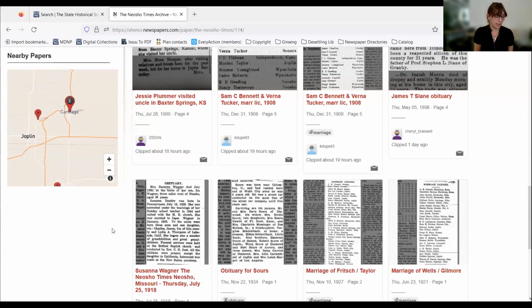So that's the basics. We're really excited to provide free access to this powerful database. Keep in mind that SHSMO does not administer this site, but we can try to troubleshoot with you if you're having difficulties. Reach out to us via email if you need further assistance. And if you're in the state, you're welcome to visit one of our 6 research centers, and we can work directly with you. So with that, let's answer some questions.